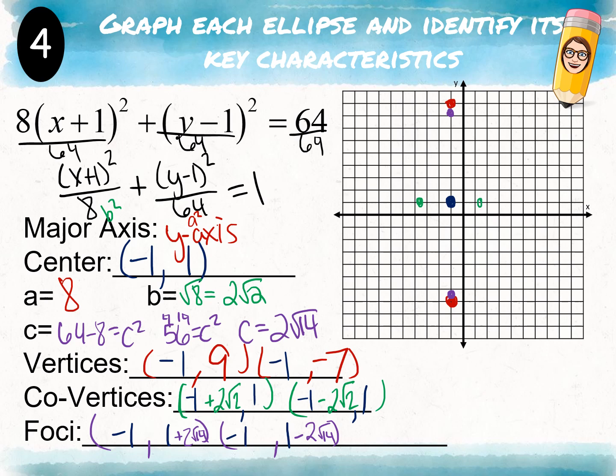Starting at 1, I went down that much, and I went up that much. Now that's written kind of poorly. Let me fix that up a little bit. Sorry. I want you to be able to see that. So we took 1 plus 2 square root of 14. That's a little better. And 1 subtract 2 square root of 14. Now, we never want decimal values. We always want reduced radicals, and therefore we likely will not be able to add or subtract them, and so it will just look like this long expression. All right. One thing I forgot, of course, make sure you connect your dots, show that ellipse to the best of your ability. Hopefully better than mine.